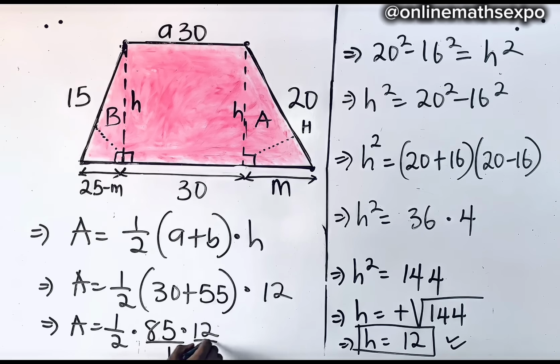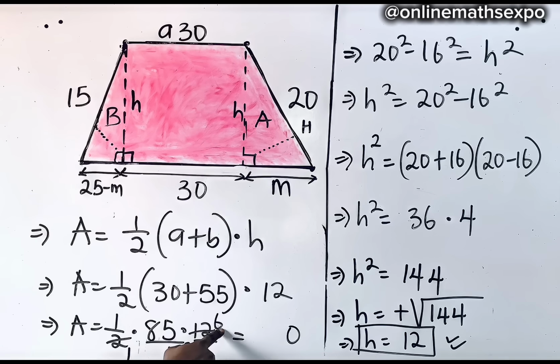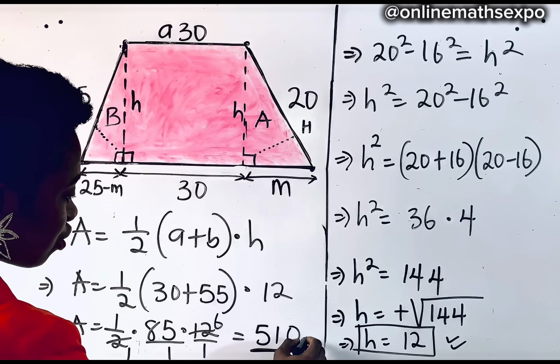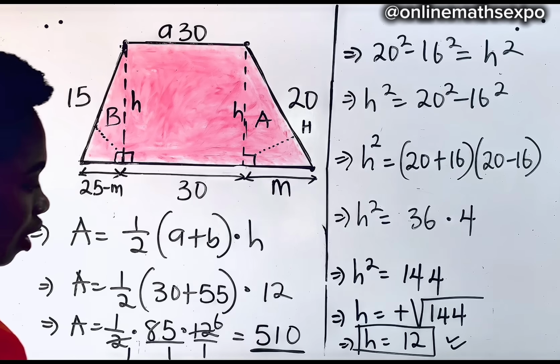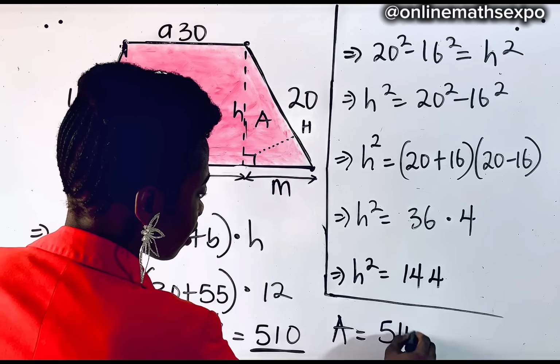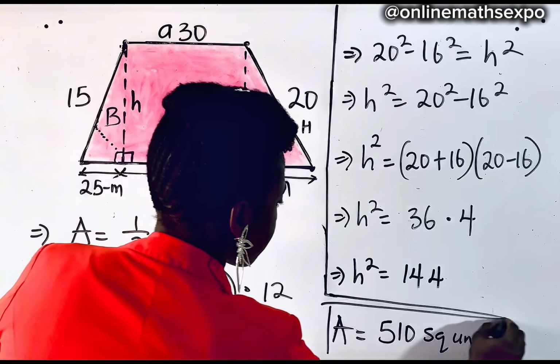Remember, this is over 1. 2 here is 1. 2 here gives us 6. 6 times 5 is 30. So we write 0, take 3. 6 times 4 will give us 48 plus 3 is 51. And this gives us the area. Let's take this part off. The area is equal to 510 squared units.